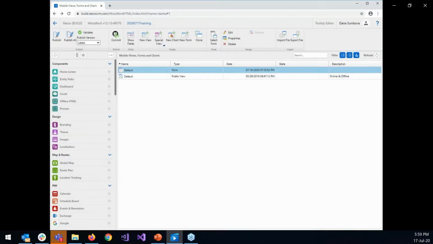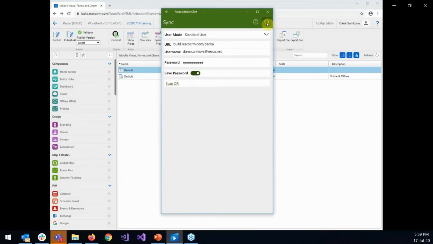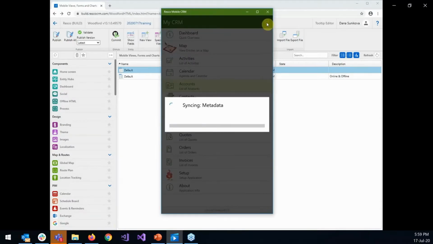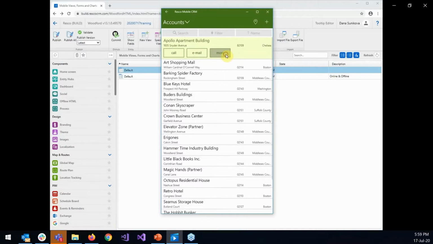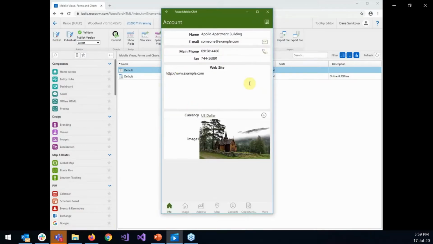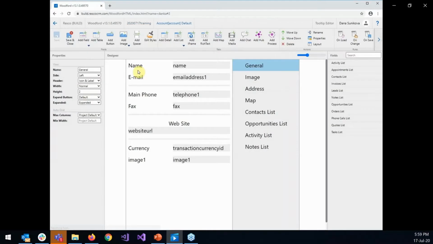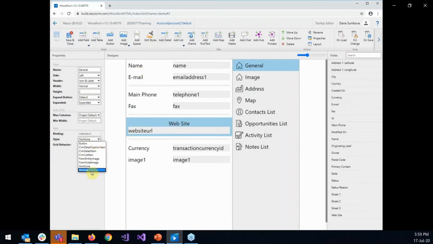You will see it now in the application after I synchronize it. Okay, so this is the website field. Label is on the top. It's a bit bigger. It's good for things like descriptions.